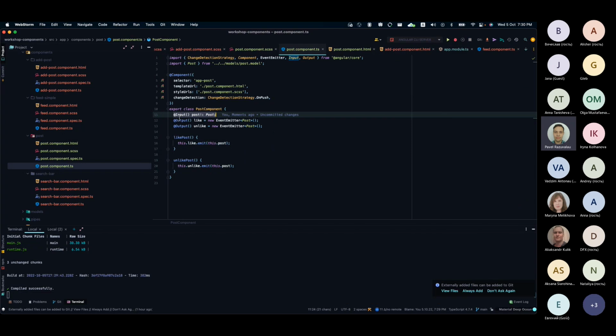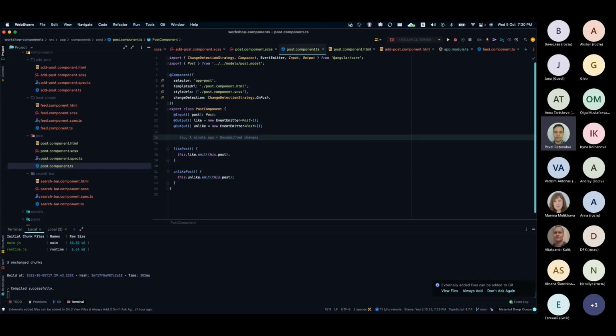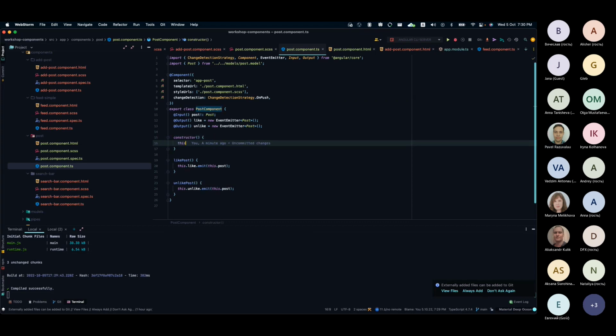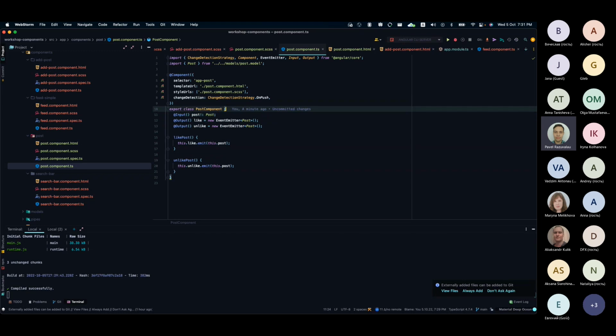Whenever all the input bindings have been resolved, that's really important because, let's say, we have a constructor here. If we want to refer to the post, it will not work because post will not be initialized yet. If you do want to have access to input properties, you need to use a lifecycle hook.